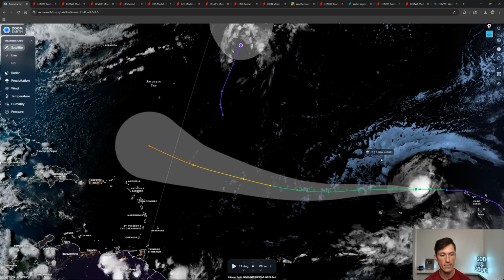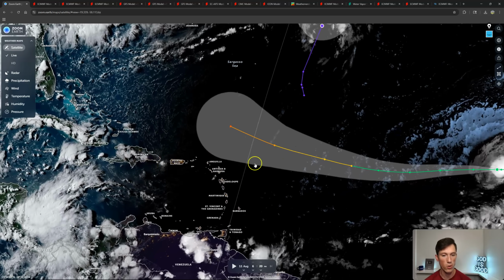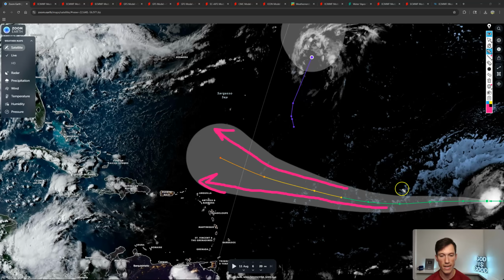So that is the latest track. It's not going to go any further out than that. This is the Leeward Islands, Puerto Rico right here. Right now, it takes the cone. Remember, this means this can potentially go down this way, it can kind of go over there. This isn't just where impacts are going to be. This is potentially where the actual center of the storm could go. Okay, so just remember that.